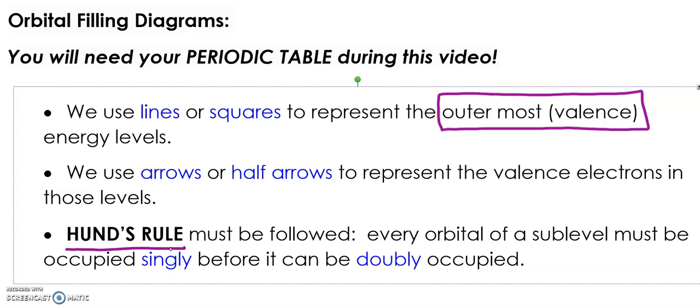So it's kind of like students on a school bus. If there are 30 seats on the school bus and it could hold 2 kids per seat, that would be 60 spots. However, if only 30 of us get on, we're going to each take our own seat before we have to double up. Then if 5 more kids come on, then they will double up. But you wouldn't necessarily double up until you had to. Okay, so you as a student on the school bus are just like these electrons in their orbitals. They're going to take their own until they have to share.